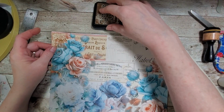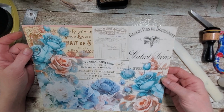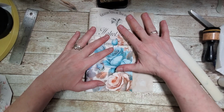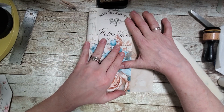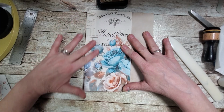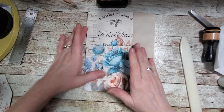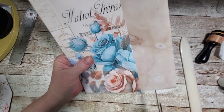Oh good, this one doesn't have any people that I can cut in half. I don't want to lose the words here, so I'm going to cut it over this way. That's what I was talking about. Fold it wherever you want it, because you're going to be trimming some off. So if you don't want to lose what's on the very edge of your paper, then you just fold it over, or like I said, if it were the other side I wanted, I could do that.